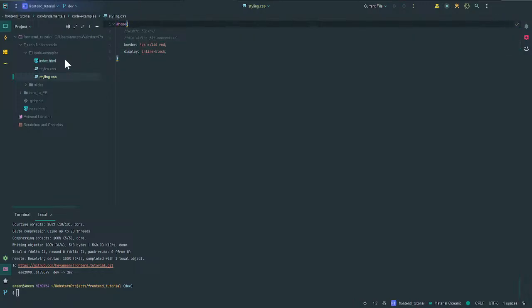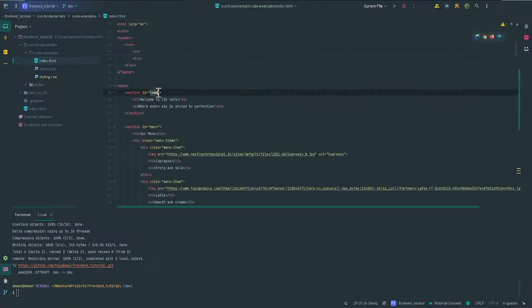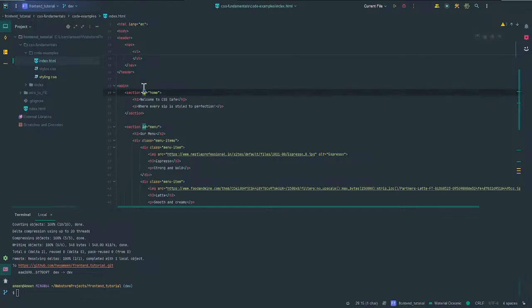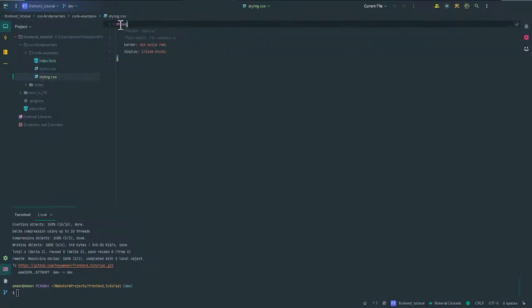We used home, so because it's the ID attribute that we used, we're using the pound sign. But if it's the class attribute that we used to apply styling to this element, we would use the dot sign. That is what we would use.